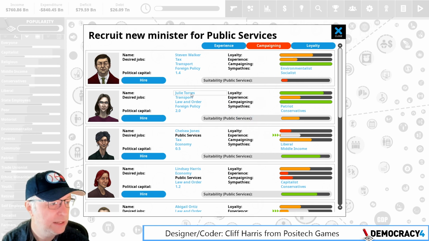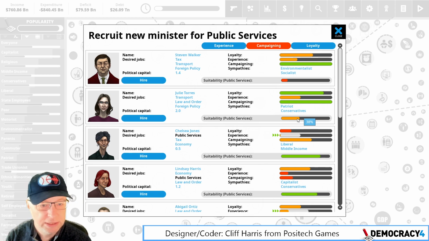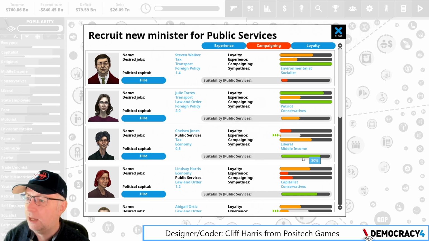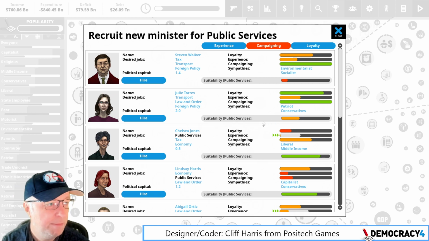And you can see here Julie Torres will do a much better job, 38%. So it's not in the top three jobs that she wants, but she's vaguely interested. And if you see here public services, Chelsea Jones really is one of their top picks anyway, so you would expect it to be higher. And this is now shown to you because the game knows we're recruiting a minister for public services, so it knows which of those stats to put here. It always could have done it, it just never really occurred to me to do it.